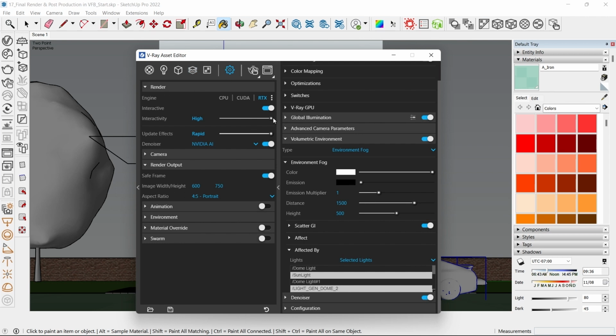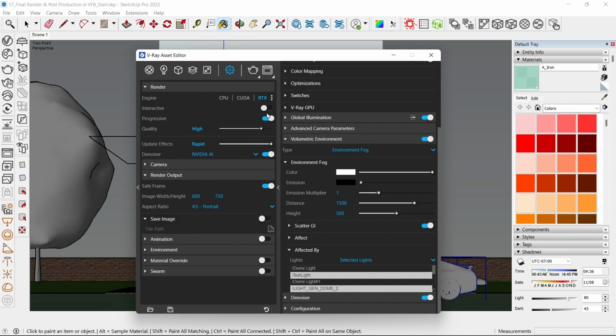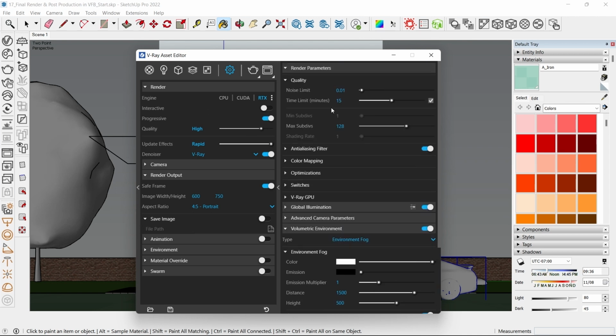And finally, we're going to use the bucket render mode this time. It's going to take ages to render. So we'll just come back in an hour or so, depending on your system speed. So let's switch off progressive. If you're short on time, I would suggest that you use progressive and just set a time limit. But if you want like a really crystal clear render, then you need to switch this off. Go to render output, change the size to say 1200. Save the file, and then smash that render button.